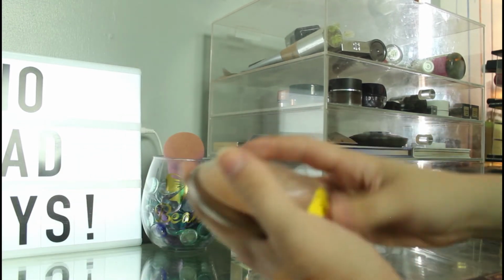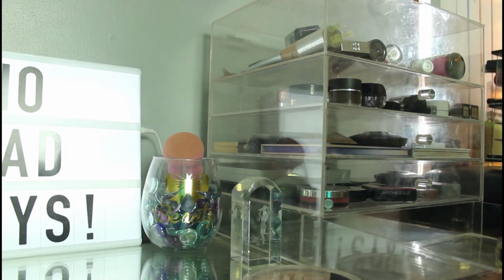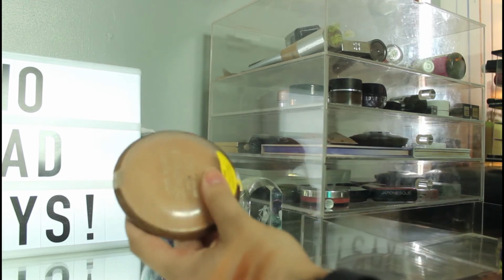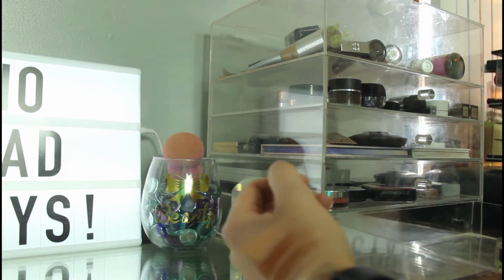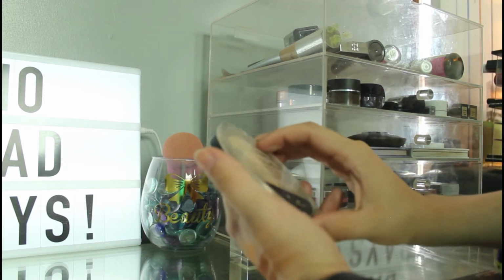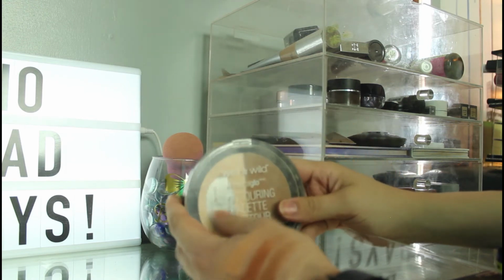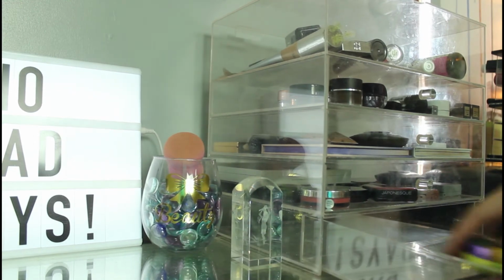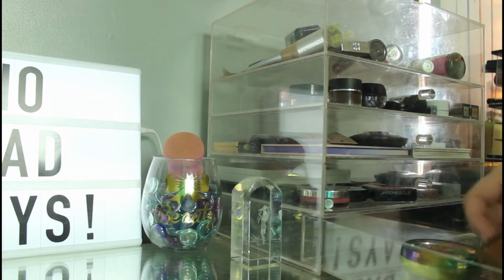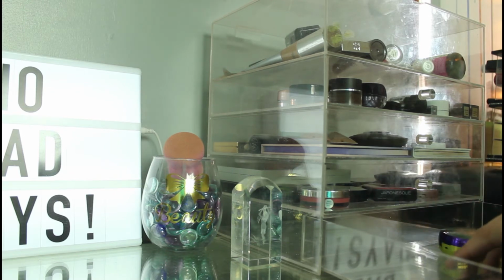I am going to keep my, well, maybe I'm going to keep this. Do I want to keep that? Actually, you know, I think I'm going to pass this Wet n Wild Color Icon Bronzer in Ticket to Brazil on as well. And same thing with this Wet n Wild Contour Kit. I just don't use it like I used to. I just have other things I like better, so I'm going to pass it on. So we definitely narrowed that down. We are keeping 1, 2, 3, 4, 5, 6 items. Getting rid of 5 out of that drawer. So yeah, that's actually pretty awesome.